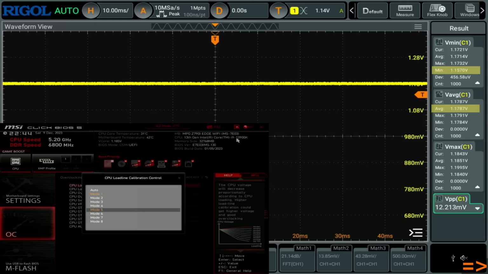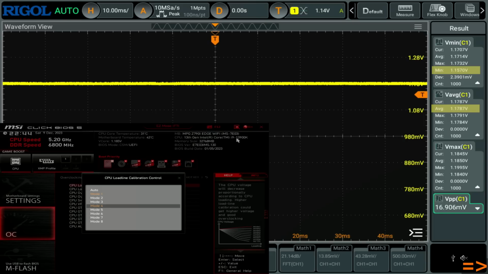So from mode 1 to mode 5, there's a difference of 40 millivolts VDROOP with a 13900K. Which basically means at mode 1, with 1.18 volts, you get the same load voltage as mode 5 with 1.22 volts. So basically, modes 4, 3, and 2 are completely useless, because there is not very much difference between mode 1 and 5. These may as well not exist as far as I'm concerned, because they're basically the same as either mode 1 or mode 5, depending on which direction you look at it from.